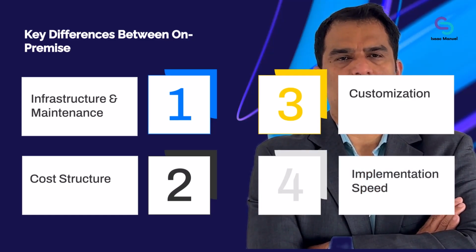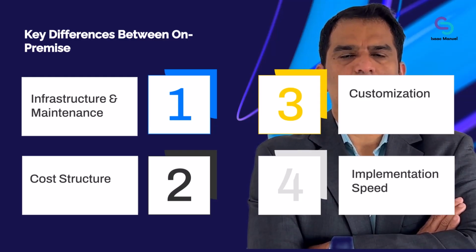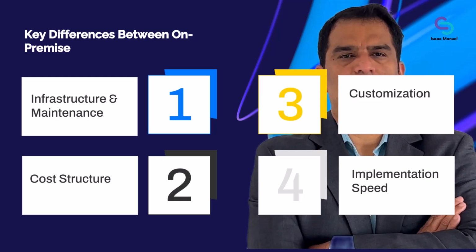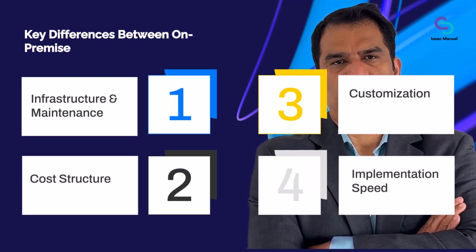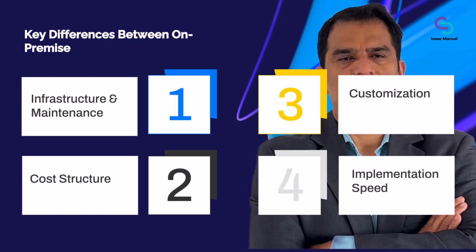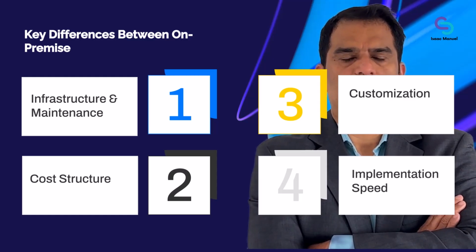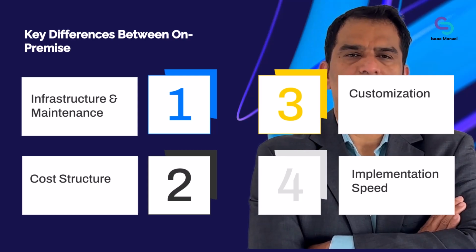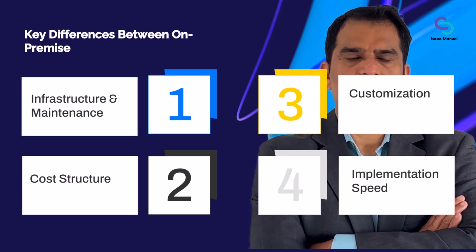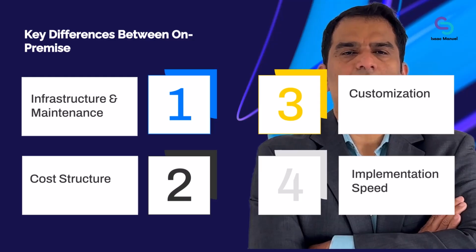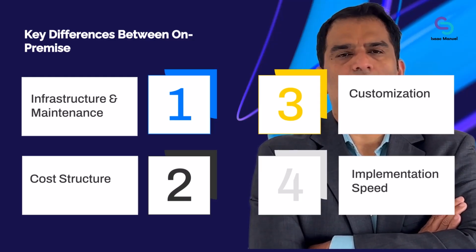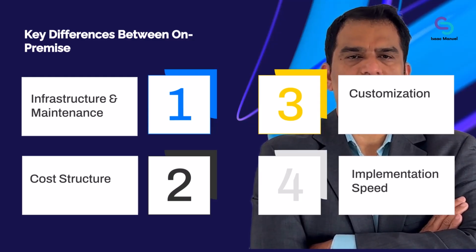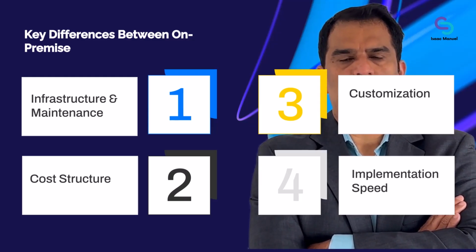Implementation speed. Generally, cloud deployments are faster. SAP S/4HANA Cloud comes with many pre-configured processes ready to go. It's like buying a prefab house. Much of it is built according to best practices. Just finalize and furnish it. On-premise is like building a custom house. You have to make a lot more decisions, possibly design customizations, and set up infrastructure, which takes more time.